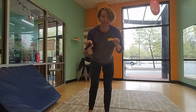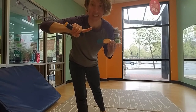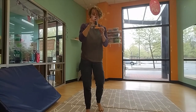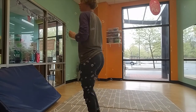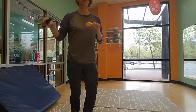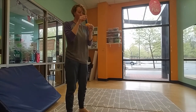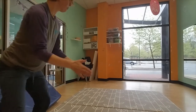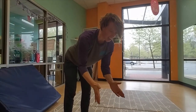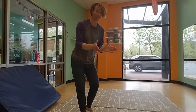More bubbles. This time I'm gonna do bubbles while I spin, okay, so I'm gonna sing that one and spin a bit. Bubbles while I spin, bubbles while I spin today. I'm gonna clap them and say goodbye to the bubbles. Bubbles while I clap, bubbles while I clap, today. It's time to clap and sing.